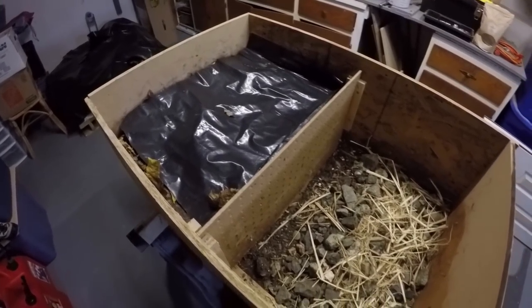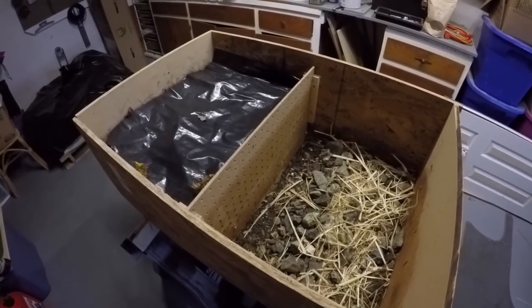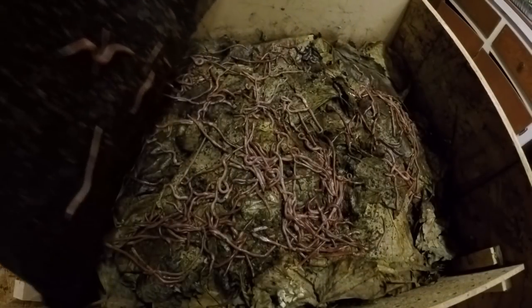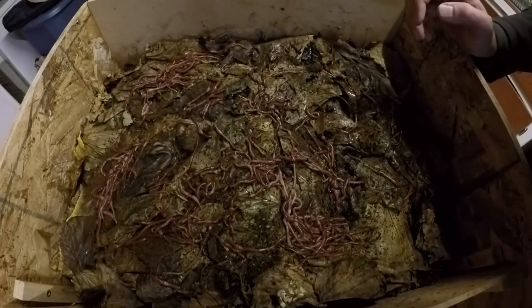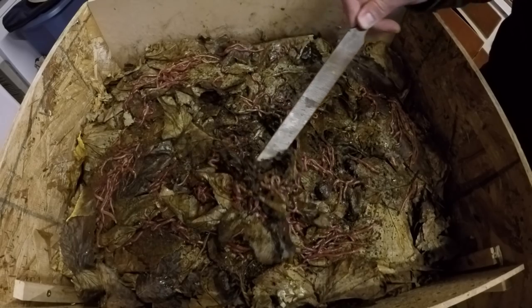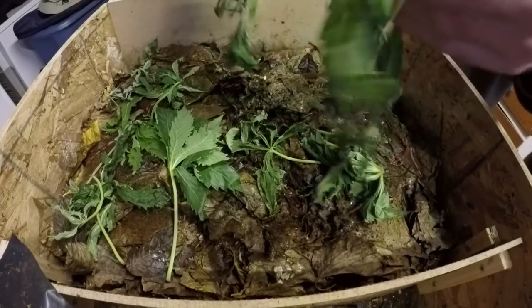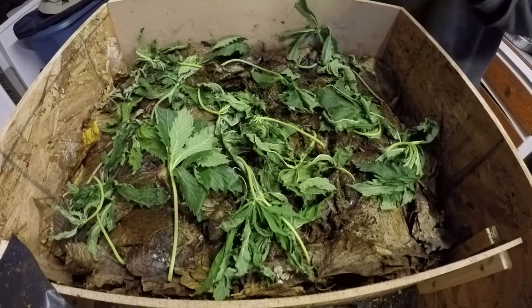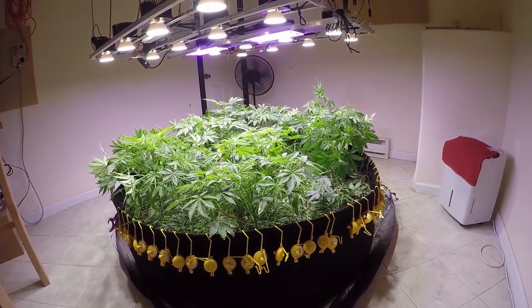Here we are at the Frank Tank. I fed Frank pretty heavily the last week and we're just going to take a look in here and see what he's doing. You can see I have the partition there that Frank will be able to migrate through once I start filling up the other side. I did happen to notice that there is a lot of leaf mold in there and not a whole lot of food, so I think I may have actually underfed him on the kitchen scrap side. I like to pair my kitchen scraps with the carbon leaf mold, so I'm just going to take some of the cannabis leaves from the defoliation, lay them in there, and balance out the green with the brown to make sure the composting process is right and Frank is happy.